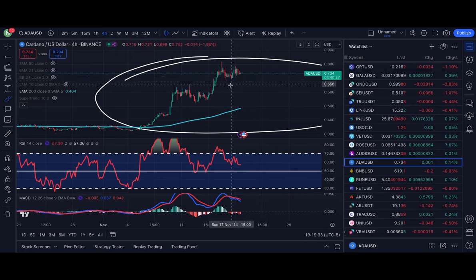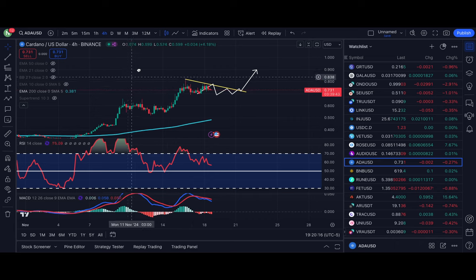This is what bull market consolidation looks like. Price doesn't actually have to go down. You can just go in a bullish sideways consolidation until you get the actual breakout. So those of you guys that are looking at Solana right now, I think the best thing is to just put a trend line. You put a trend line right here. It doesn't matter how long we consolidate in this range right here. Once you get a breakout, it is game on for the next leg.